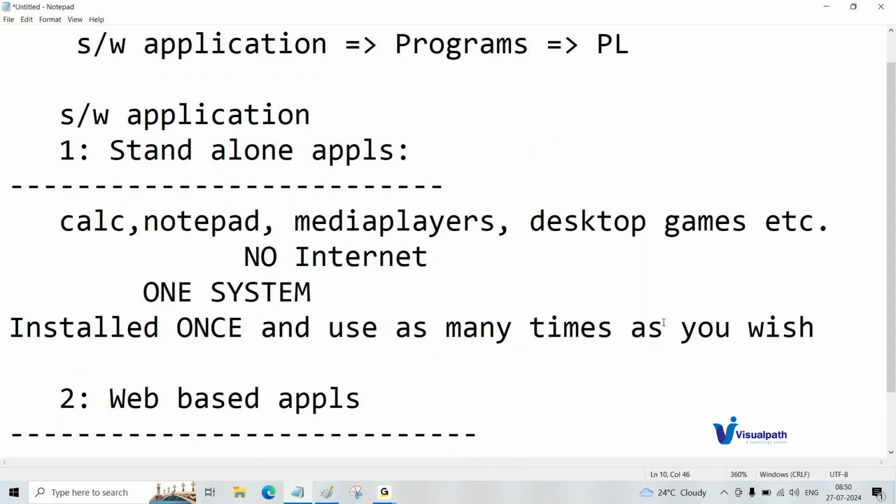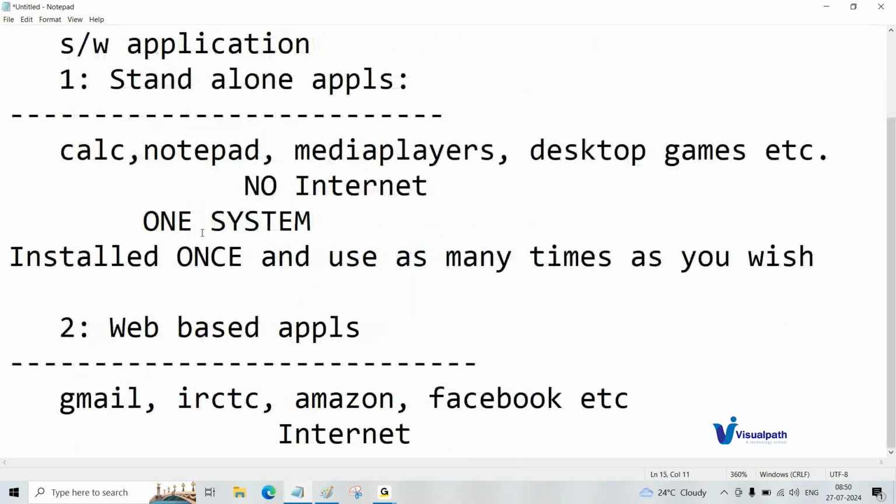When I talk about installation, we can do it manually, by taking some drive or something like that. Sometimes some software is already installed along with the OS. Let's say Notepad, we don't install. Calculator, we don't install. But other media players like VLC, we install, right? Some games we install, for example. Got it? That's it. This is the story about standalone applications.